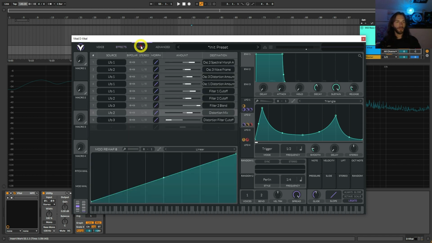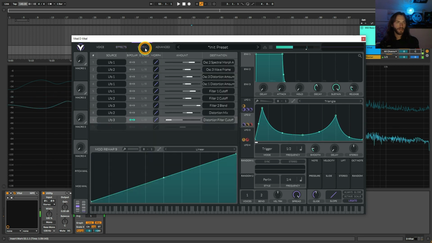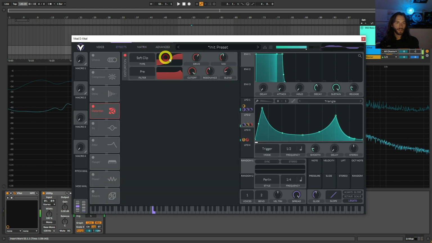Now, if I go into the matrix and I flick this into bipolar mode by just clicking here, we come back. Now you'll see it will go both ways. Did I do the right one? LFO 3. Oh no, I didn't. It's this one here. Yeah, right. So now you can see it's moving both above and below it. So where the parameter is set is no longer one end of the range, it's now the center of the range, and it moves up and down.